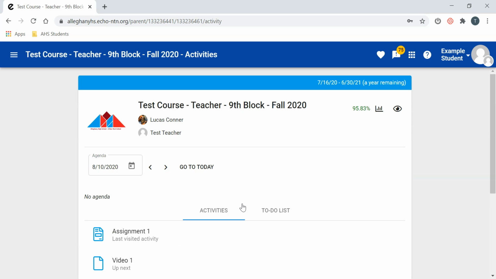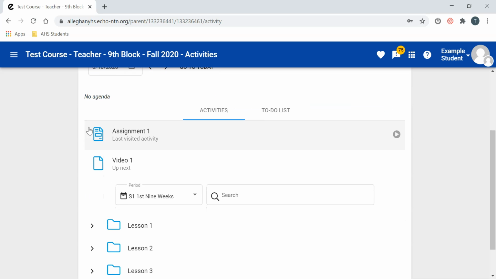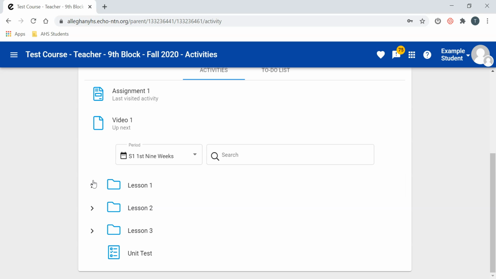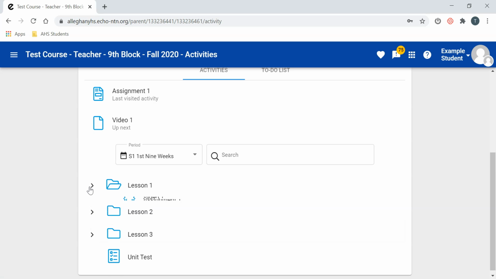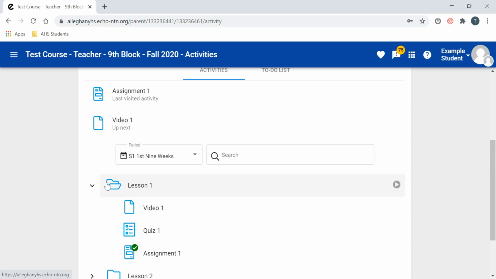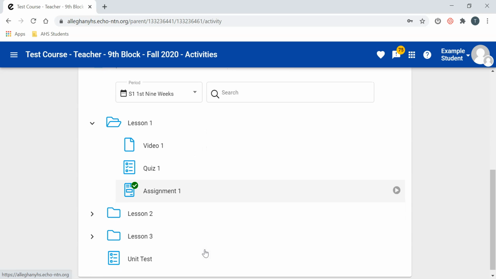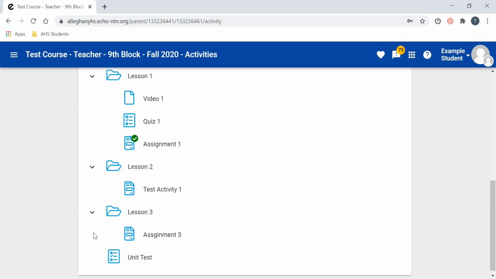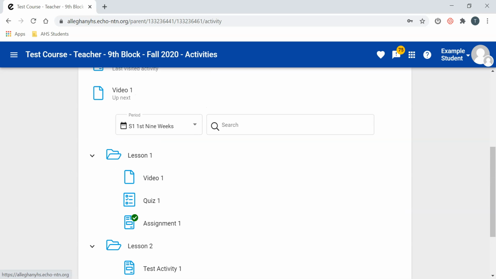Just click on it. And this is their main page. Most of the time they have an agenda, kind of telling you what's going on, what they need to do that day or that week. Down here is where all the content is. These are called folders, and you just click on the arrow, and sometimes a folder picture might be different, but you can look and see what activities they have, either to do or that they're just accessing.